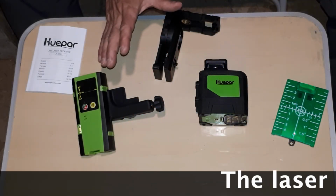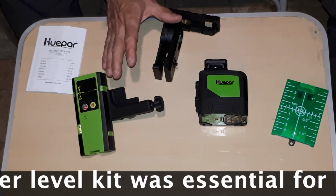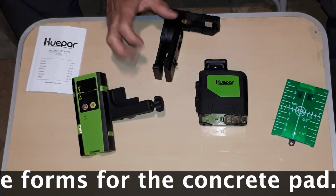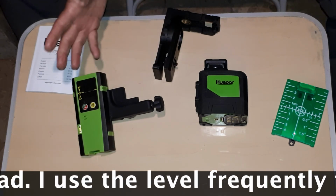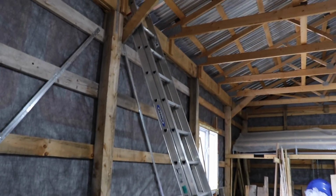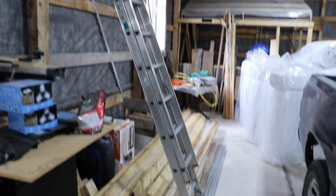I went ahead and I purchased this inexpensive laser level kit, because the number of times that I'm going to need and use a laser level justifies the payment. I think all in here I'm at about 180 to 200 Canadian dollars. You're going to want to own a couple of ladders. That's a tall one, and that's an extension ladder.